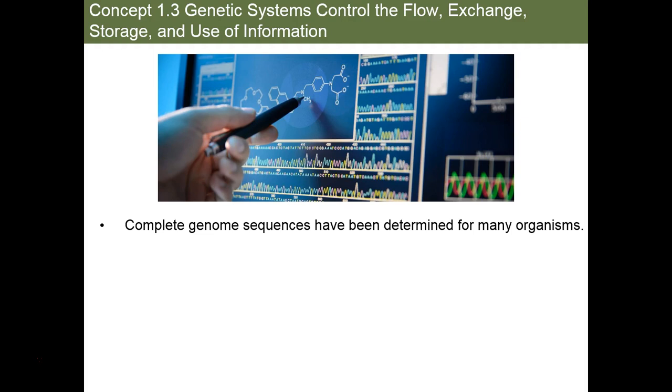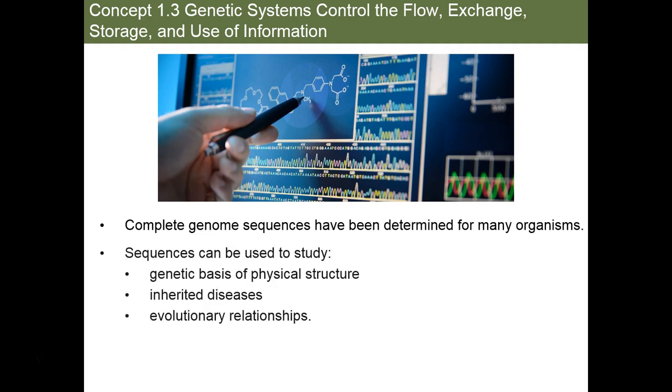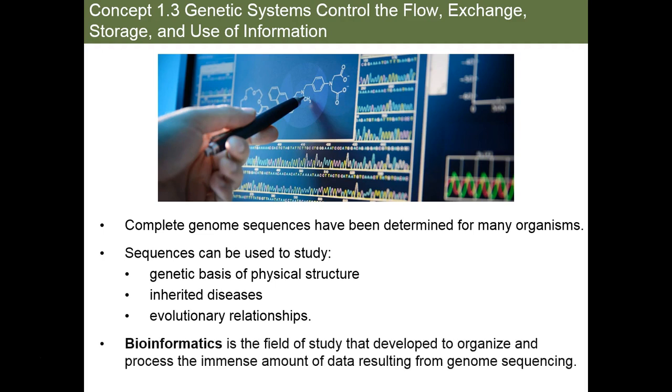Complete genome sequencing has been completed for many organisms. These sequences can be used to study the genetic basis of physical structure, inherited disease, or evolutionary relationships, as we saw last lecture with phylogenetic trees. Genomic sequencing has created the field of bioinformatics. Bioinformatics is the study to organize and process the immense amount of data resulting from genome sequencing.